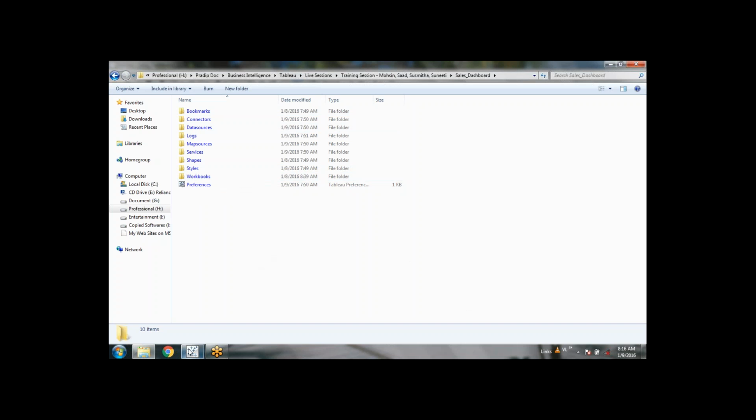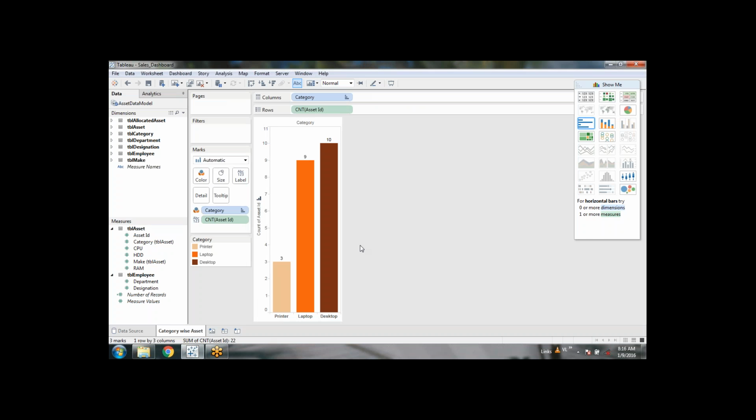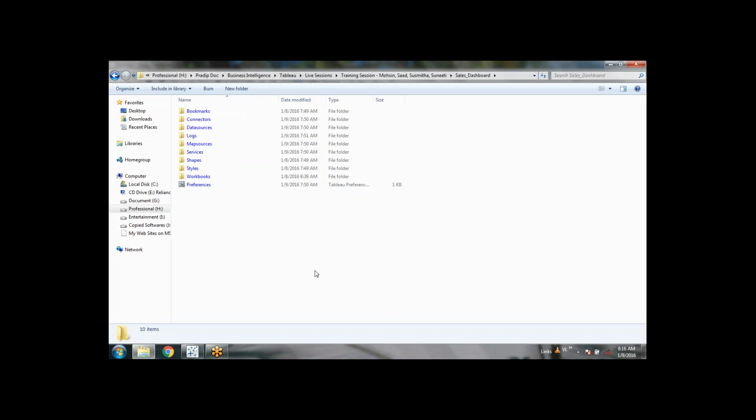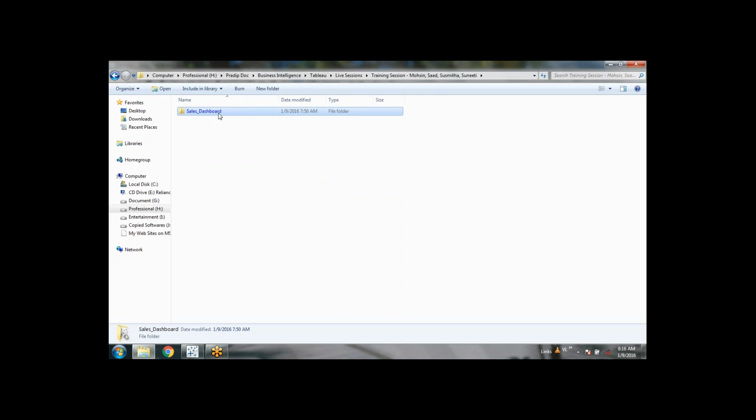So for a particular system, definitely it will work, but the problem will happen when you migrate your source code to any other system. But in my case, if I migrate the code, I'll have to give this one to you.